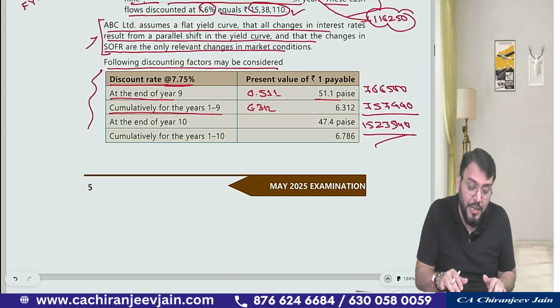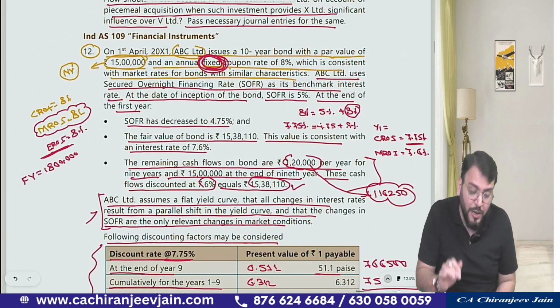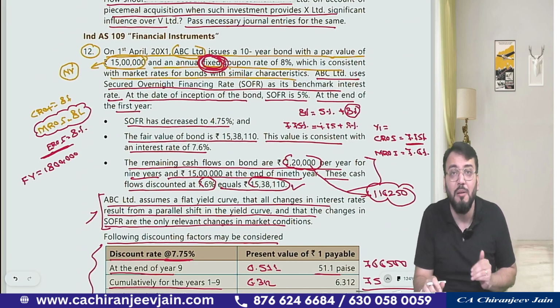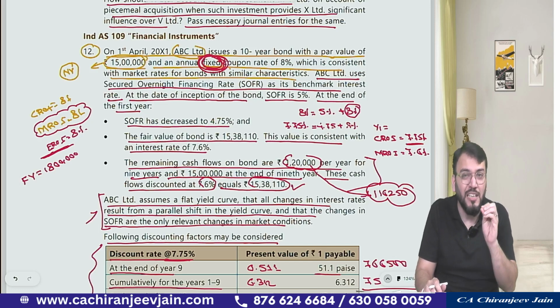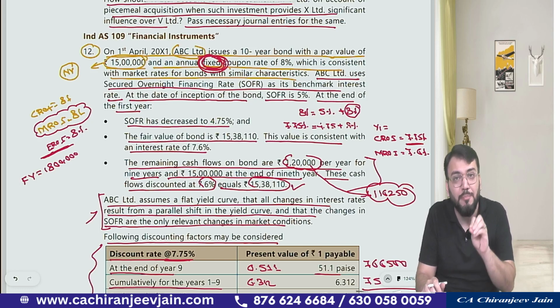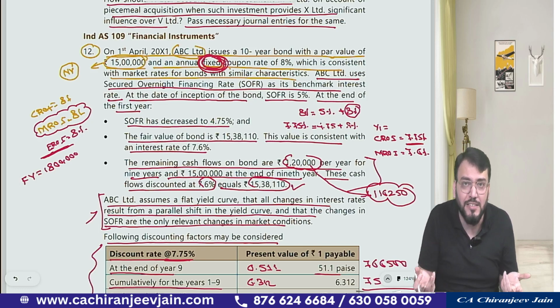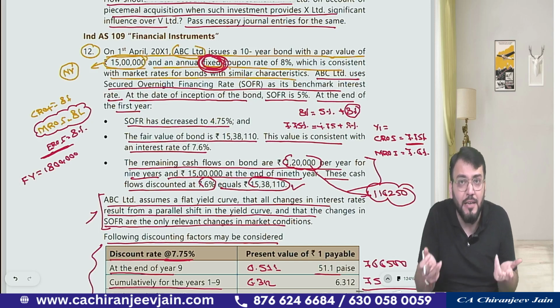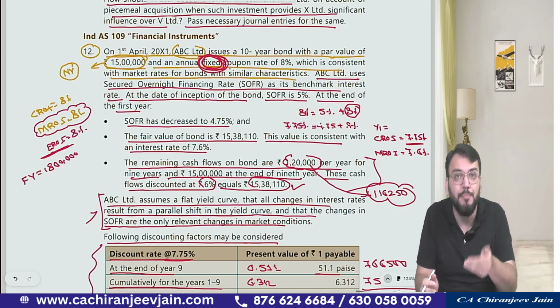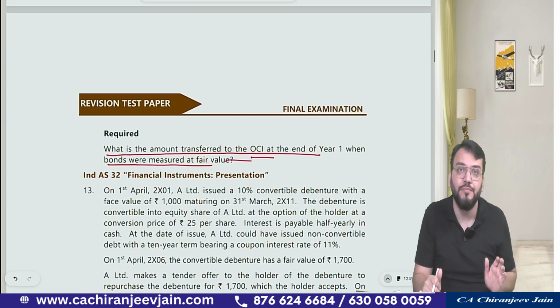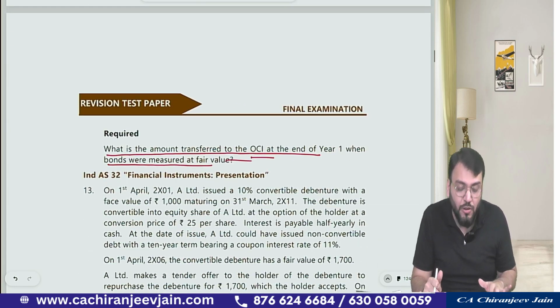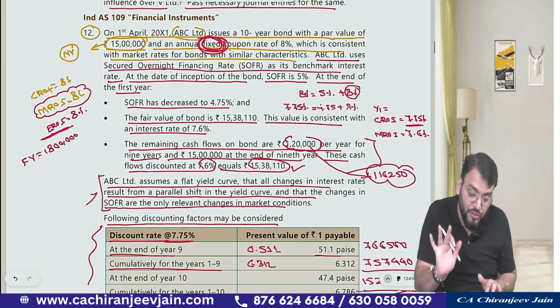From the holder's point of view, suppose the same question is from the holder's point of view, it becomes a financial asset, and a financial asset can be measured at amortized cost or FVTPL or FVTOCI. Then of course the gain or loss due to fair value measurement may be transferred to OCI. But for financial liability, we have never done measurement as per FVTOCI. What to do? This question is completely wrong. Completely wrong. Just try to understand what I want to say.